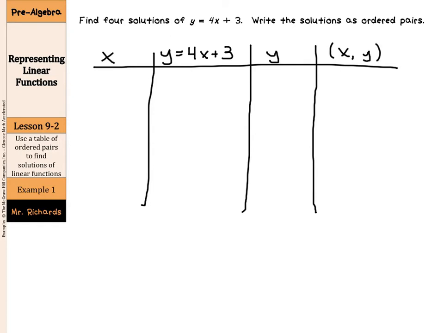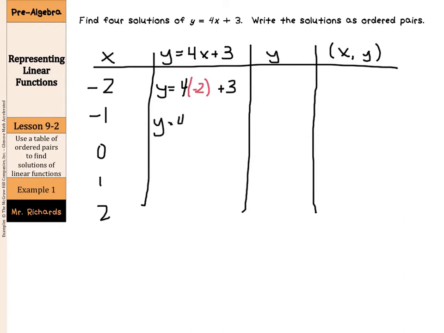Now if we remember back with domain and ranges of functions, the domains are our independent variable and they are also our x values. And we get to come up with those x values. We get to make them up. And so typically what you can do with most of these is you should have some negatives, 0, and some positives. And I like to use -2, -1, 0, 1, and 2 for x. So we're going to put those x values into the function. So y equals 4 times -2 plus 3. And we can fill these out for the rest of the column.